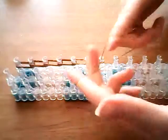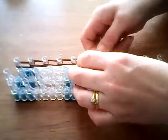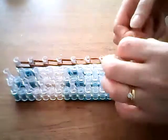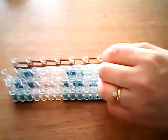Okay, so just cross them over, double them back around your fingers and place them on, double, and one more.